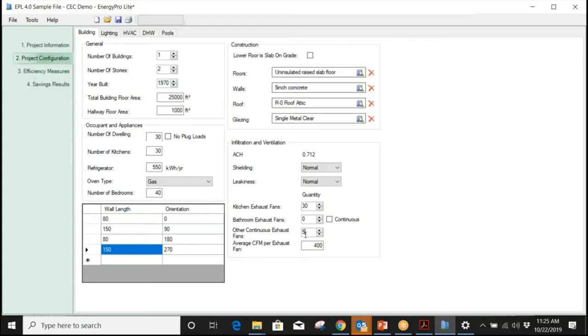Cool, thanks. For clarification, so if the kitchen exhaust fan is not exhausted to the outside, you're not counting it? No, that's correct. If the bathroom exhaust fan is not exhausted to the outside, you're not counting it. If it is exhausted to the outside, but through a shared stack, you don't count it there, you count it in particular. Yep, that's correct. All right. And the average number is only for if there's any other. So we're not sampling.